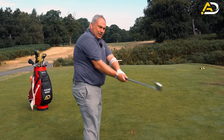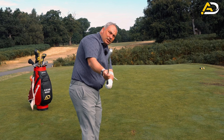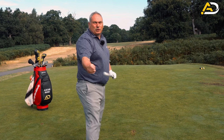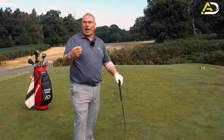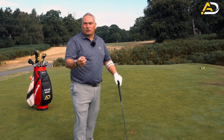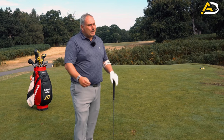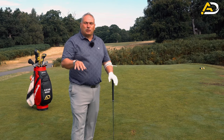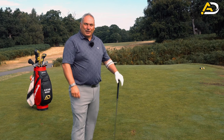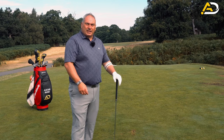When we roll it, you'll see the clubface how it points off at this angle. A square clubface in the backswing will be pretty much parallel to the spine at this stage. When golfers do that rolling move, we're adding lots of loft and making the club weaker — you can hit slice shots, you can hit high shots. We want to hit penetrating, long, strong shots. Getting the clubface in a stronger position is a definite must, particularly if you're a slicer of the golf ball. Getting these arm and wrist structures correct is going to help.